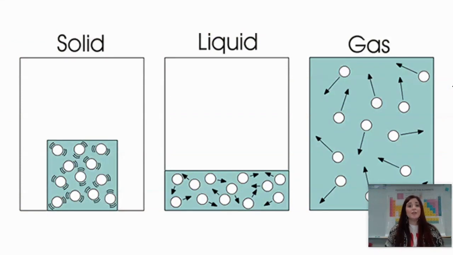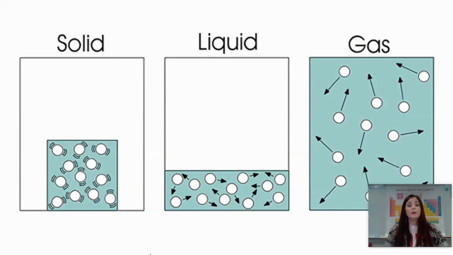So just to reiterate one more time, here are the three states of matter. We can see in this first beaker, all the way over to the left, I have a solid. That solid has retained its shape. It's not taking the shape of the beaker that it's in. You'll also see those little lines on the outside of it. That just means that those particles are in fact vibrating in place.